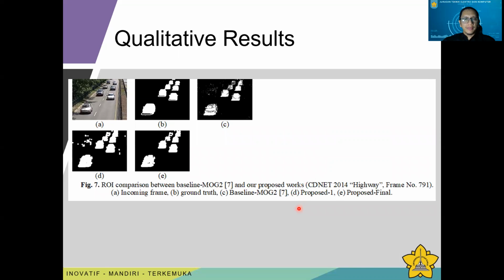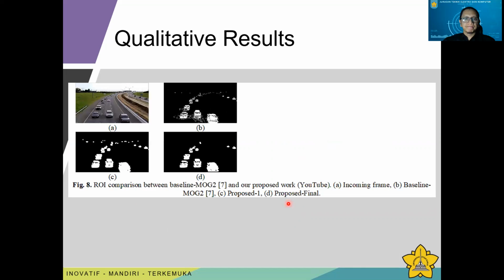And these are the qualitative results. As I already emphasized on the previous slides, the final area can be very clean, and the small outliers here can be excluded or removed. And this is another video that we tested. This is the original GMM.